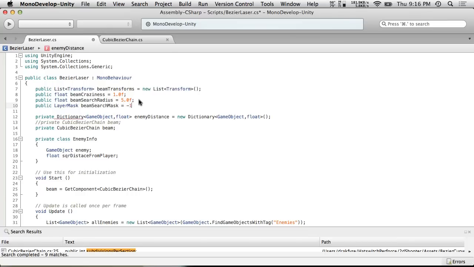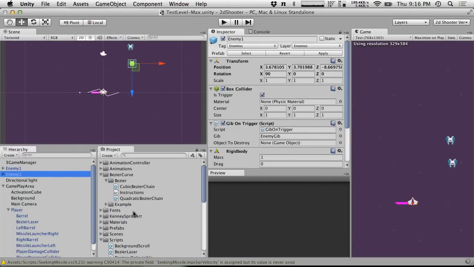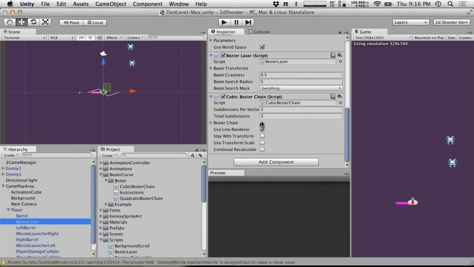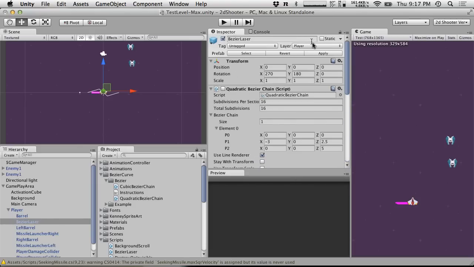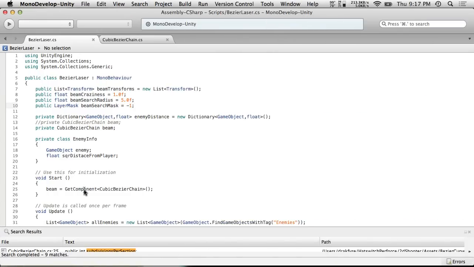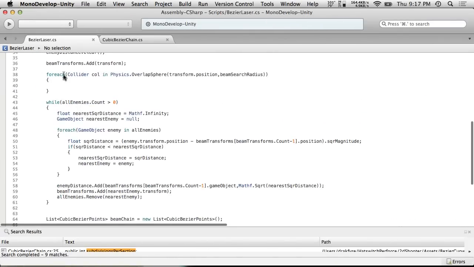I'm going to default this to -1. That's a really good one to default it to because it means everything. So your scripts will probably work. But we're going to change it so that it is set to just enemies. So this should only find enemies now, and we don't have to do an additional check.